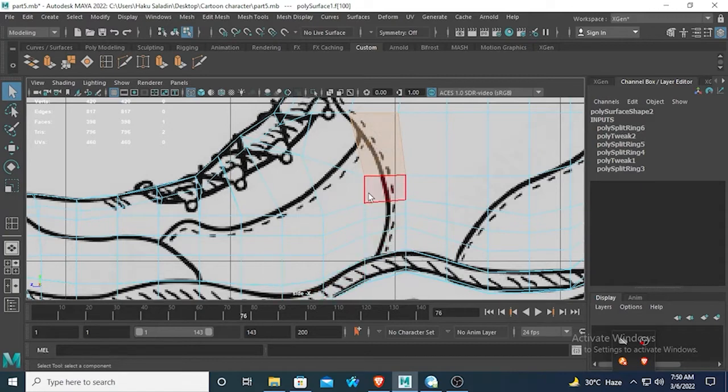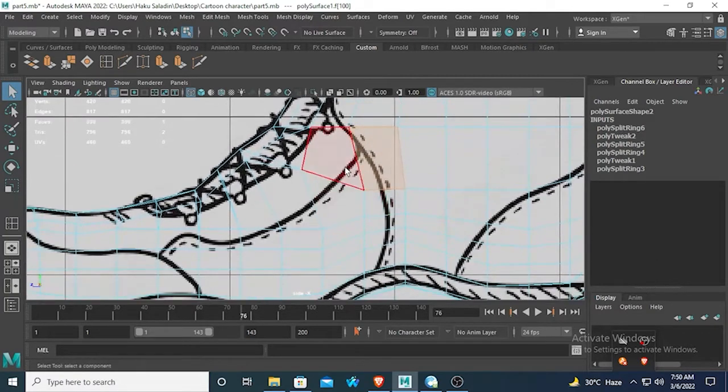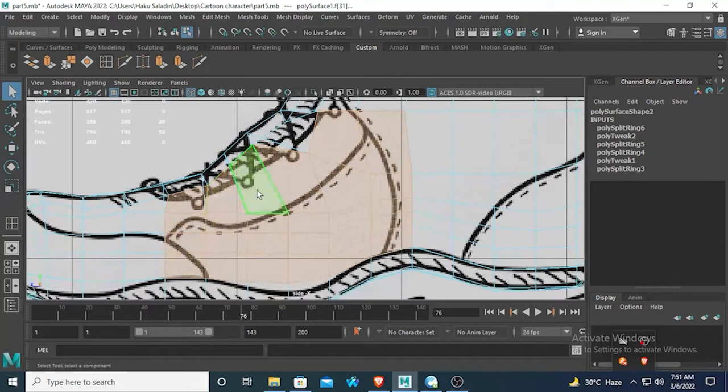So I'm selecting all these faces that are covered by this part, and now we'll duplicate these faces.